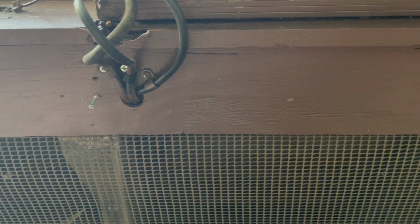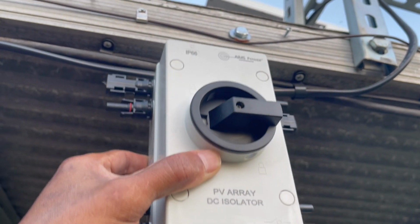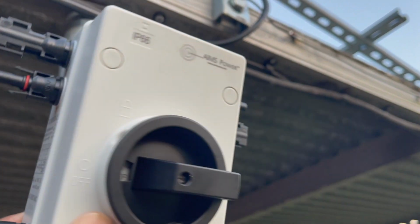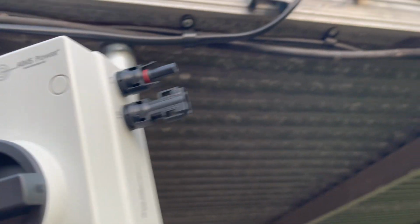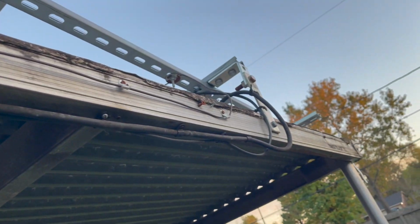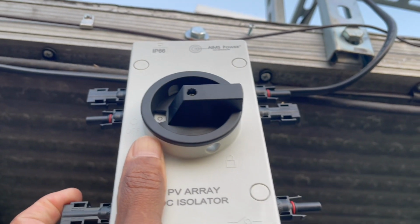Alright. I was going to put it right here. Something like right here. But the input's on this side and the output kind of off. If the wires come from the PV modules, as you can see, it's going to be kind of high, so I decided to put it some kind of way right here.